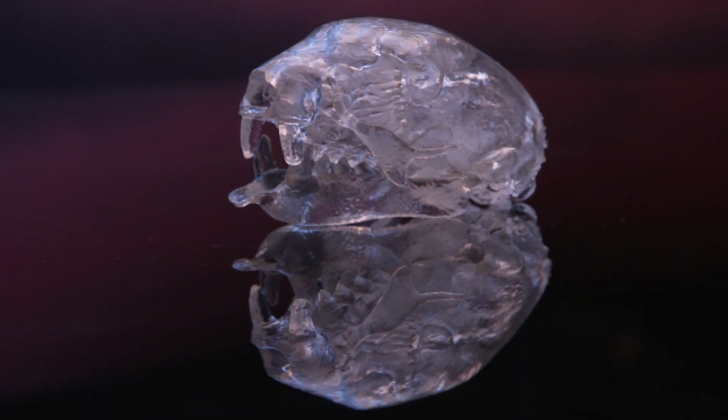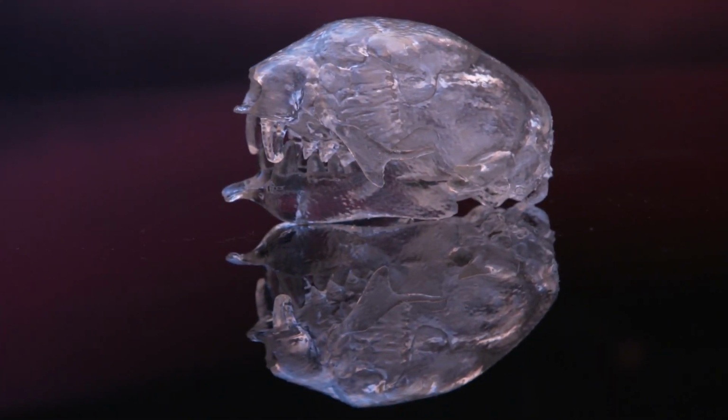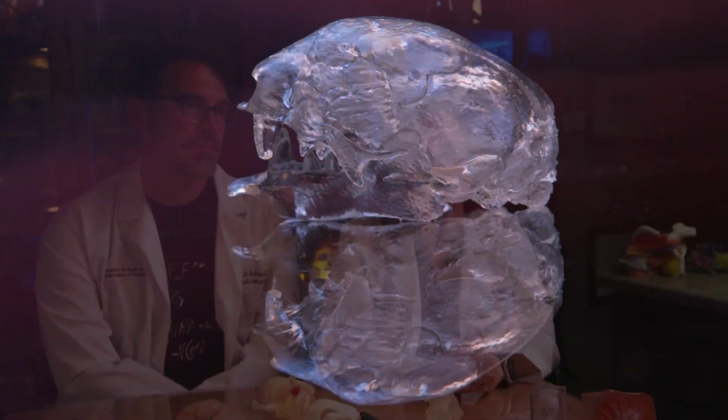It's a luxury in my field. Very often we don't get to do that. The ability to model and plan ahead is usually just done in our heads. This, we were able to model it, but look at basically a VR version of his skull, and go in and do what we thought we could do, but do it virtually, before we actually did it on the patient. And for us, that was huge.